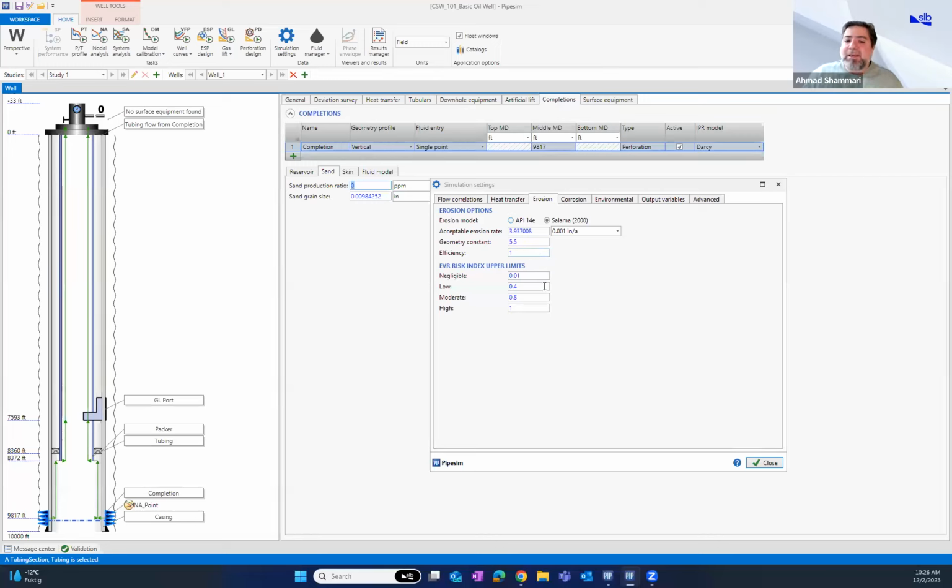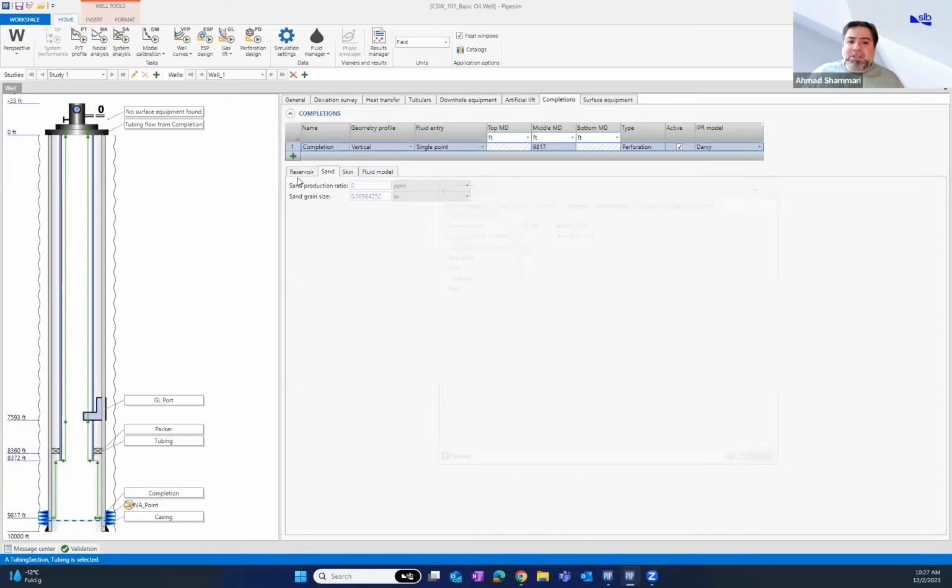Okay, and this is the erosion velocity ratio risk index. So what Salama does is that it's going to calculate the erosional velocity using the sand data in the well only. Okay, good. So now going back to the API, I'm just showing you different options.